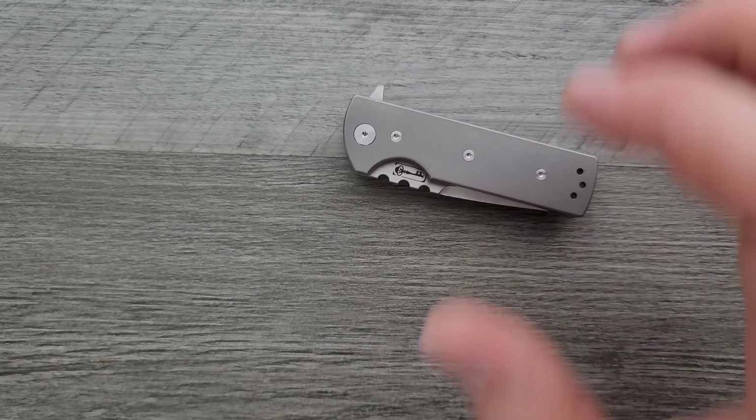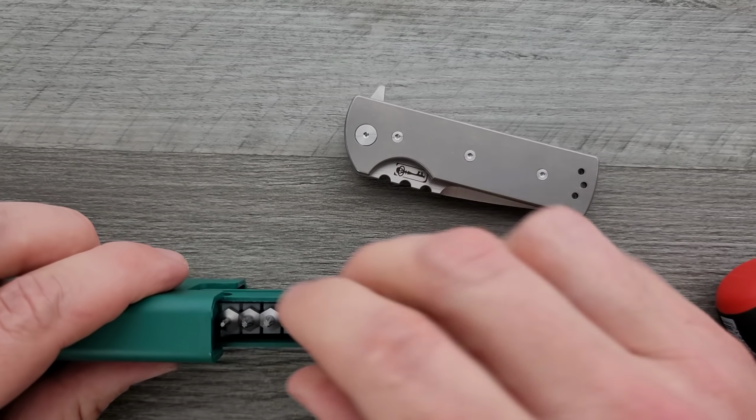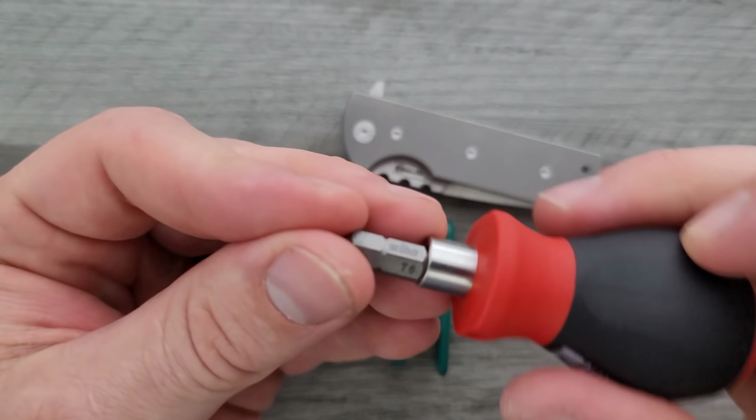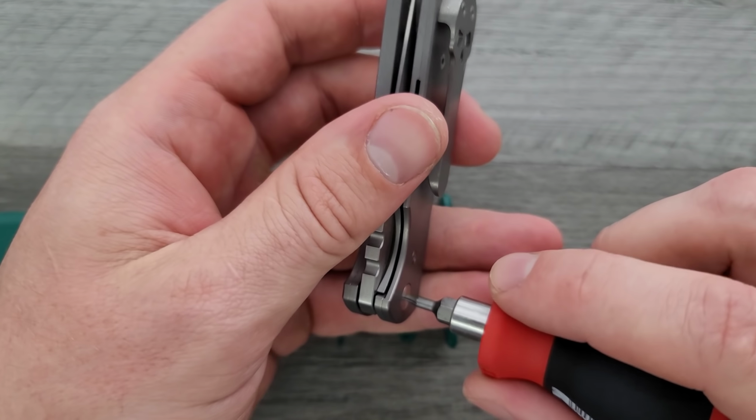Let's go ahead and do a hardware check. Get out my tools here. I believe it looks like everything on this knife is T6. Let's give it a shot. Yeah, the pivot is a T6.